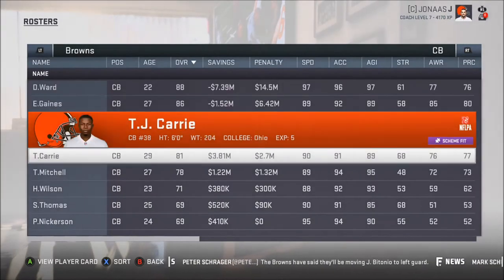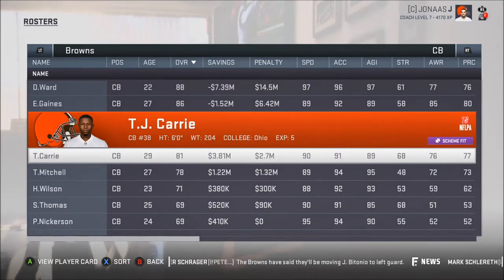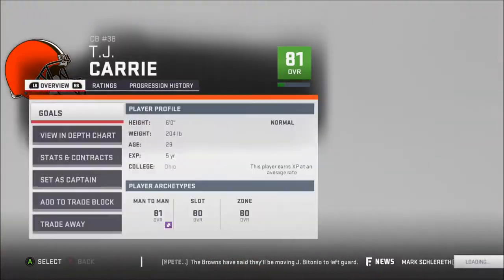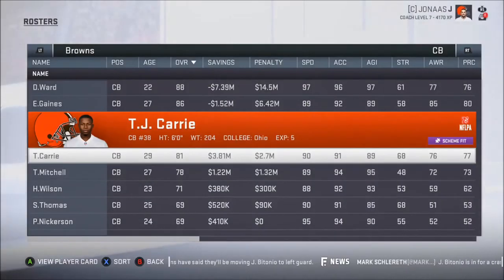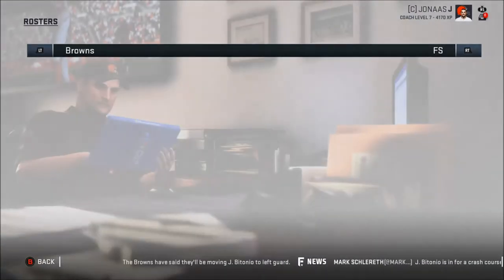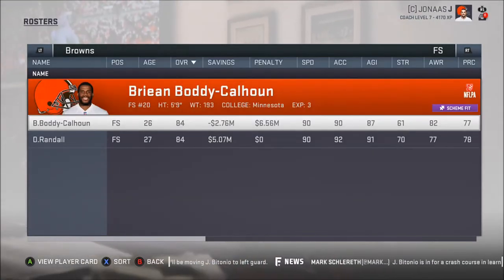Cornerbacks, this guy, he's getting old, and he has a pretty big contract. I'm going to go ahead and put him on the trade block to see if I can get anything for him, because I don't really like the cornerbacks when they get up in age like that. They start declining pretty good.